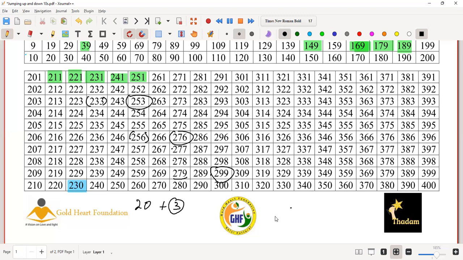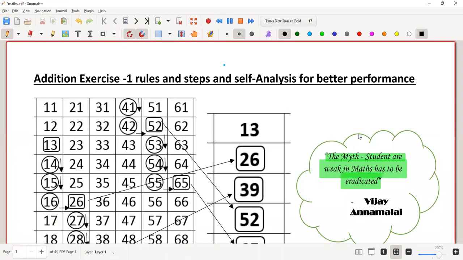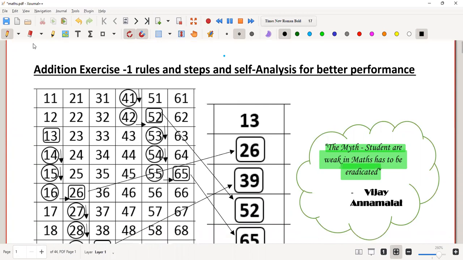All right. Now, after completing the first exercise, what do we have to do? Can we check? See how we are going to analyze. This is self-analysis, all right? It's not for others. It's for you to understand yourself. First, totally, how many additions you have done is 24 into 25. That is 600 additions you have done when you are completing this, all right?